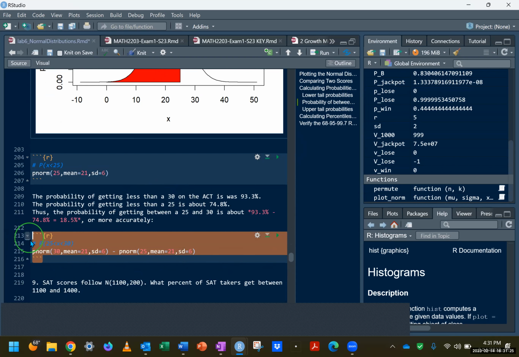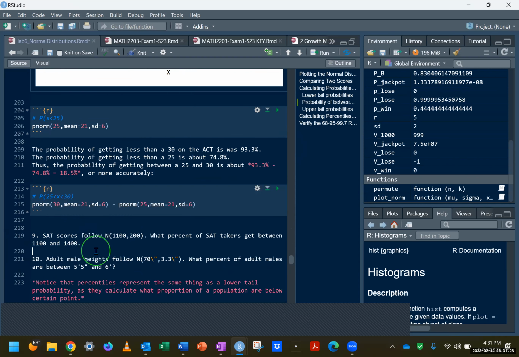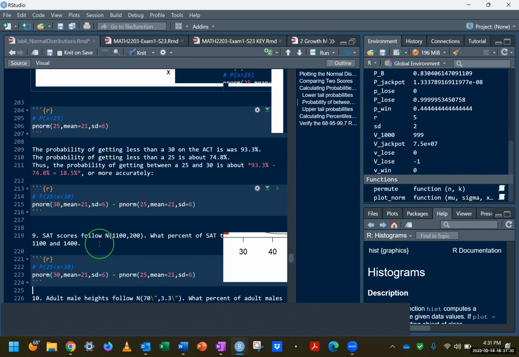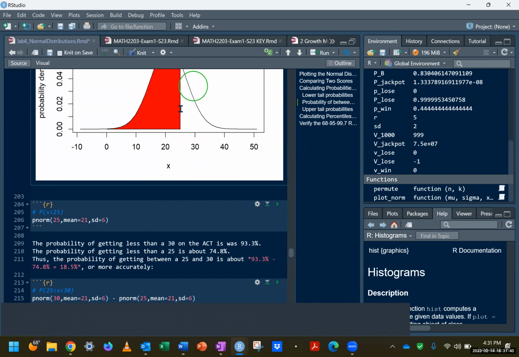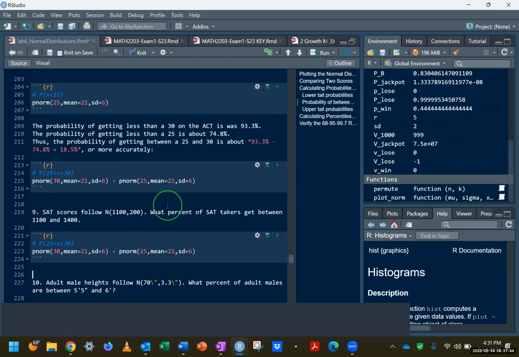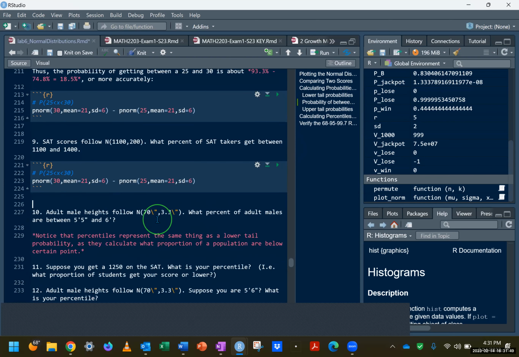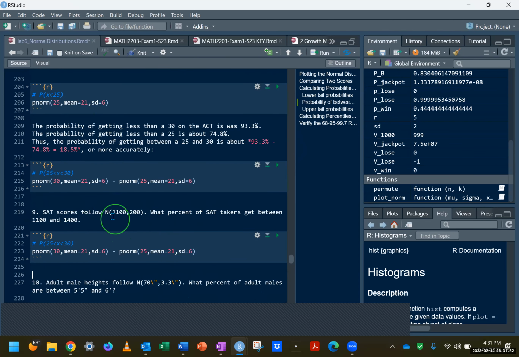We're going to look at a lot of examples like this in class, so hopefully you'll have seen this already by the time you're watching this video. But by way of review, you might want to pause and think about how those two areas subtracted give you the area in between. It's a key geometric aspect of solving these. I'm going to go through one of these examples, maybe two, and then let you do the rest. To do this one, we're going to have to change the mean because we're looking at the SAT now. Different mean and standard deviation.